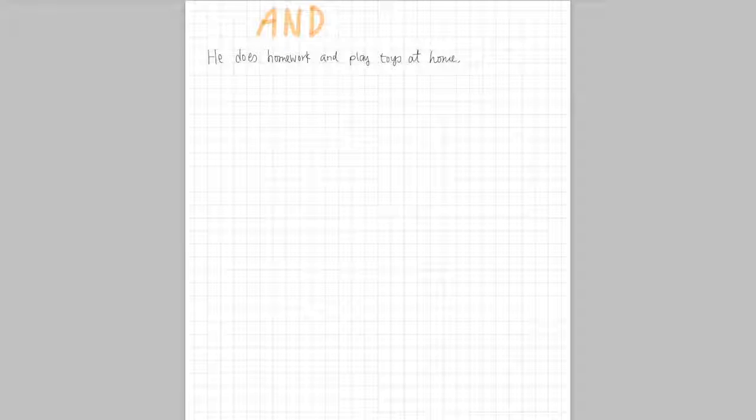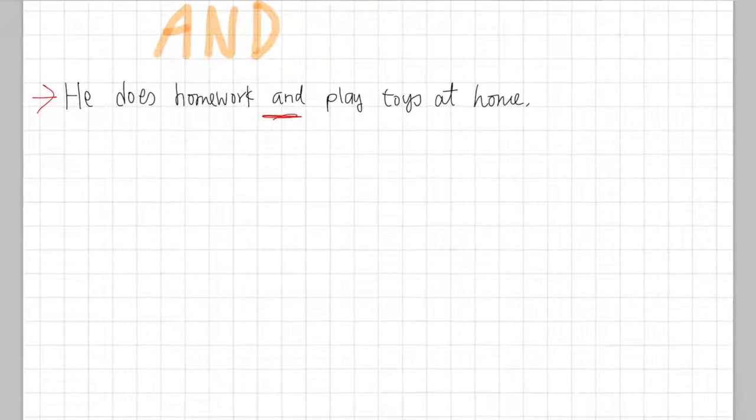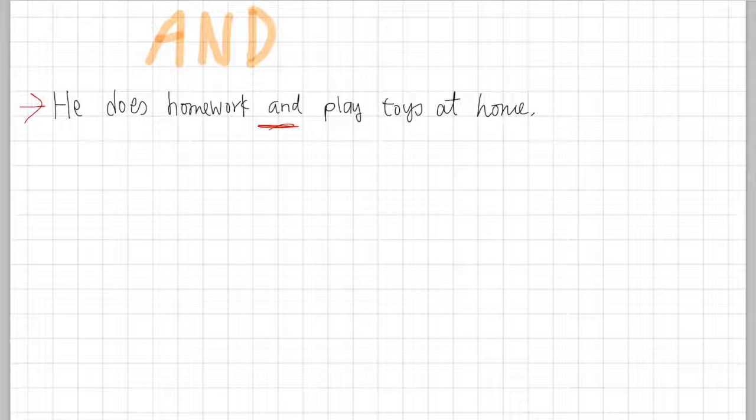Today we have a very short video about the conjunction "and". How do we use "and"? Basically, you know the meaning of "and": it's what we use to link two sentences together. Okay, so what I would like you to do now is take a look at this sentence and tell me if there's anything you would like to change about the sentence to make it slightly better. I'm just going to give you a few seconds to read the sentence and think about it.